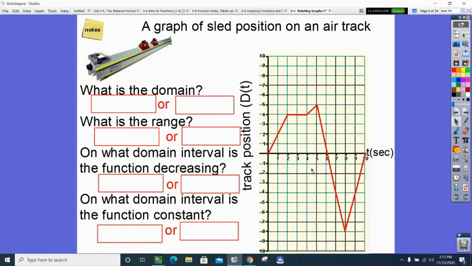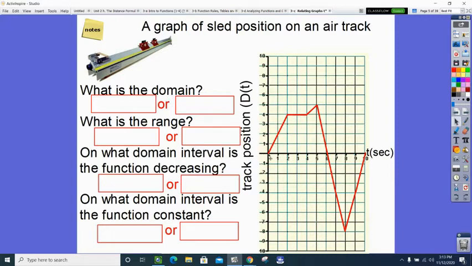Kind of like the idea if you've ever played pool, and you hit a ball just a little bit, and it doesn't even go to the edge, and then you really hit it hard, and it hits and goes to the other side and hits again. That's kind of what's happened here. All right, so let's go back to our discussion of domain and range.